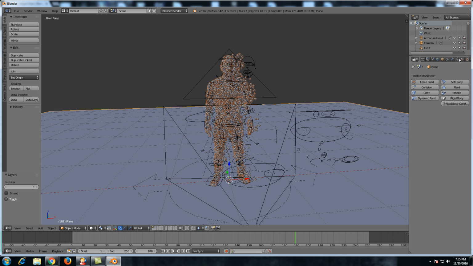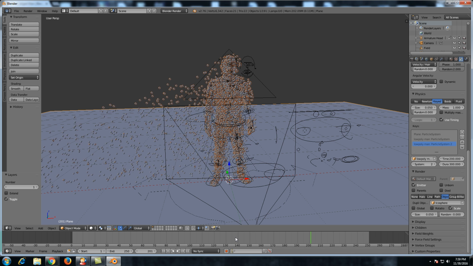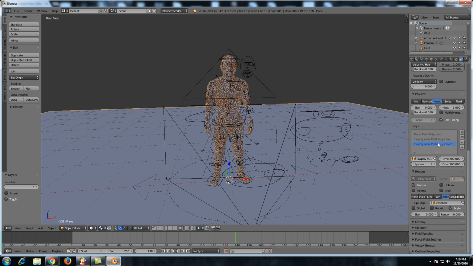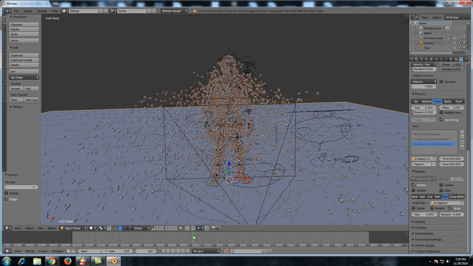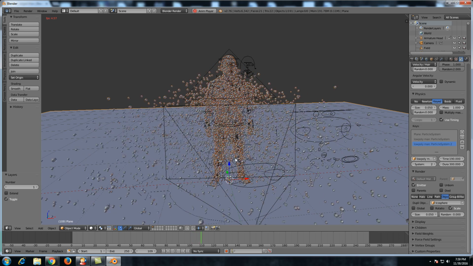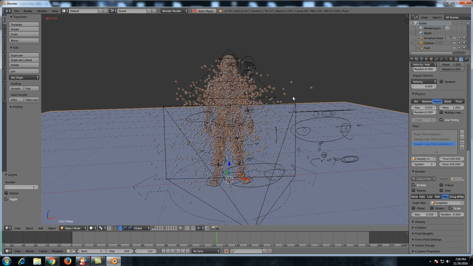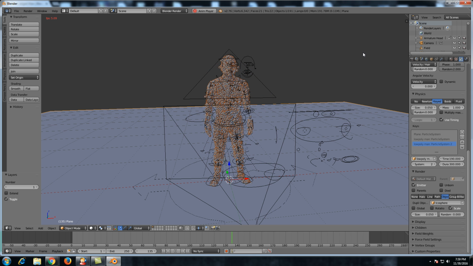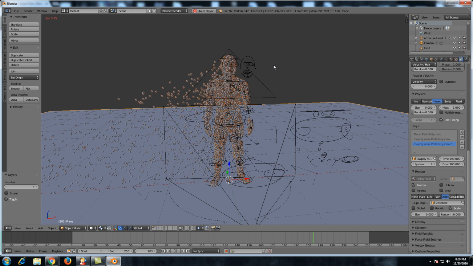So to fix that, just select the plane, go to the particle system tabs, and now all we have to do is bump this down actually. Let's bump it to 190. And then if we go ahead and play this, you will see that it won't go out to the side this way as much like it did before. So there we go. That is the wind blowing.